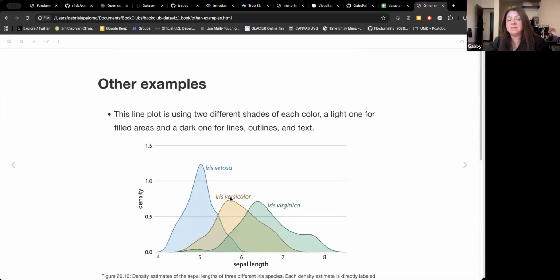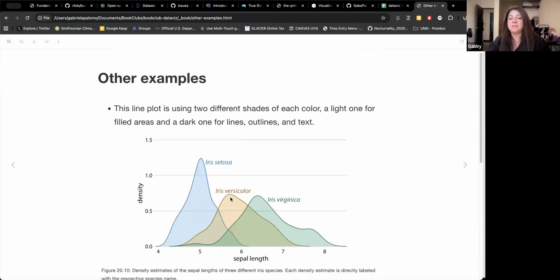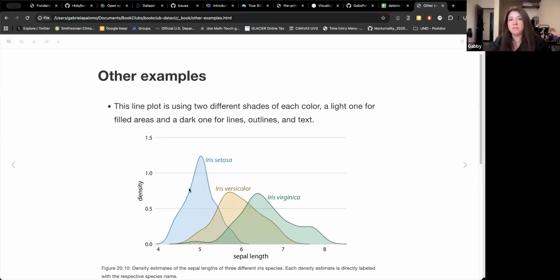Other examples that we have with this is that instead of, like I said, having the legend, you can use, here in this line plot, the different shades of each color to represent each curve. So for each one of the density plots, you have a darker blue or a darker yellow or a darker green for the outside of the plot, and then inside it's a little lighter.